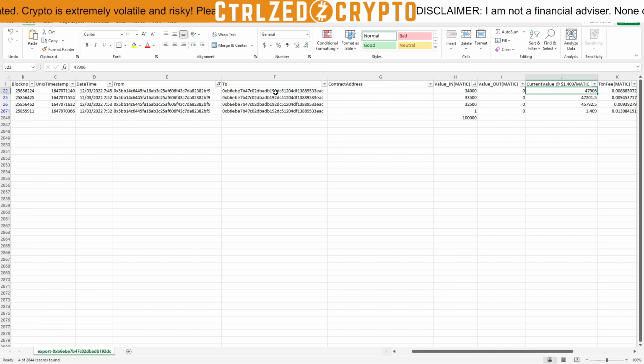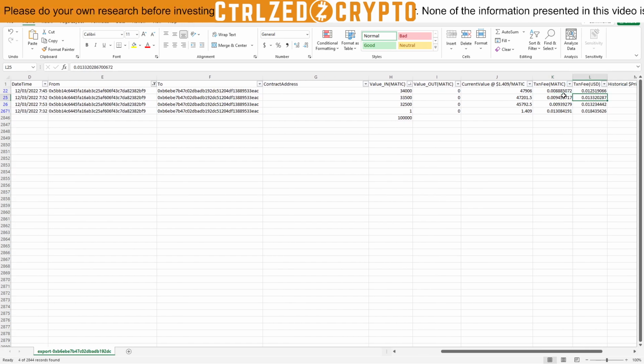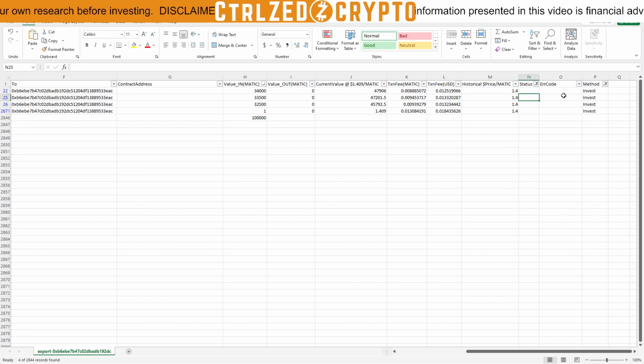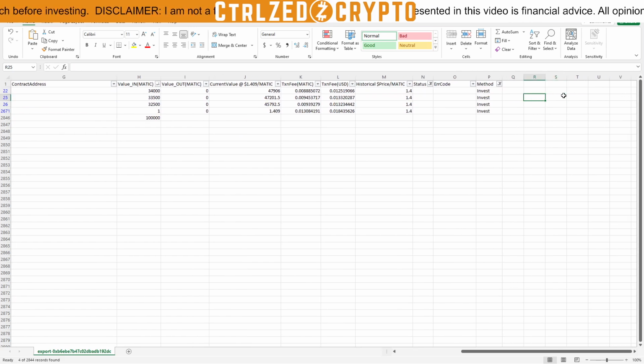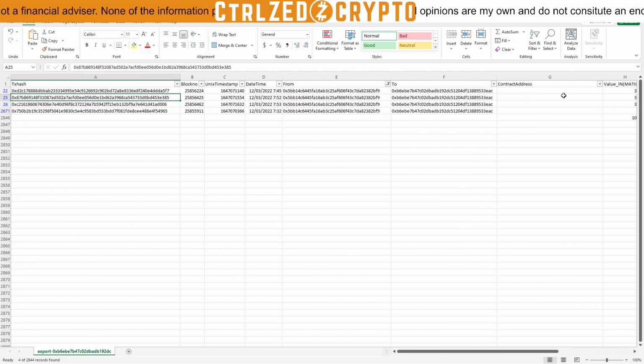So I wonder what else we can get. See, the problem is there's not too much information here. You get the current value of that deposit, you get the transaction fee, you get the historical price, and that they've invested. You don't really get which contract they've invested in or anything along those lines. So that's a limitation in the analysis, and that's why I've got to make assumptions based on what I think people are investing in. You can't really see which they're investing in. So I'm going to assume that they're in the 14-day.